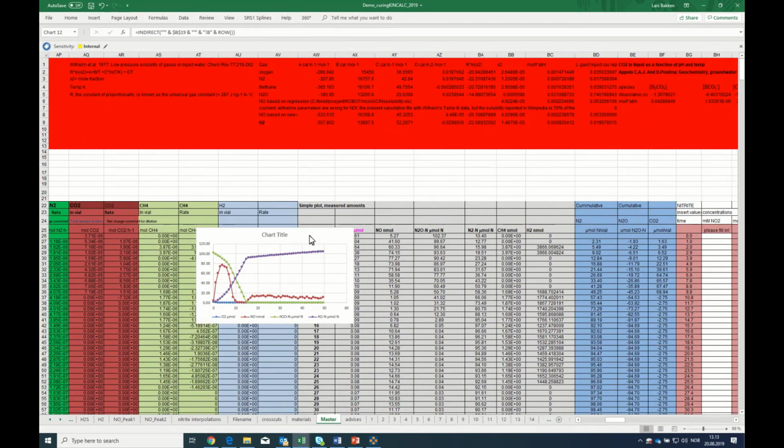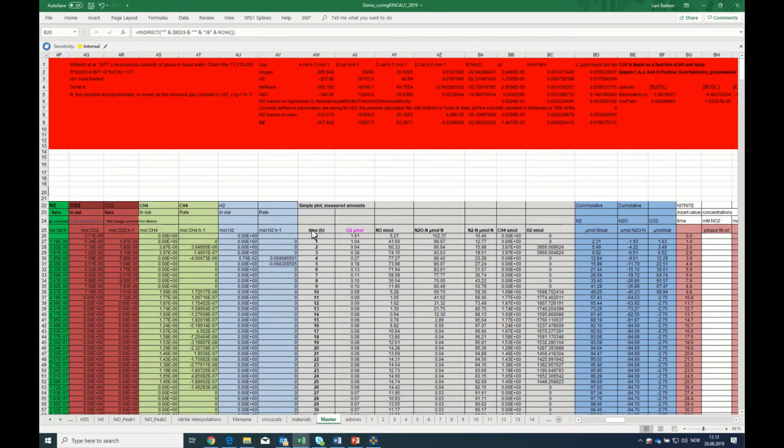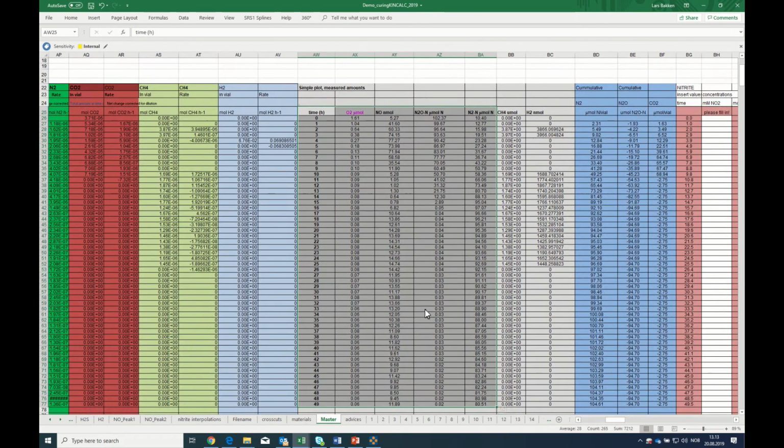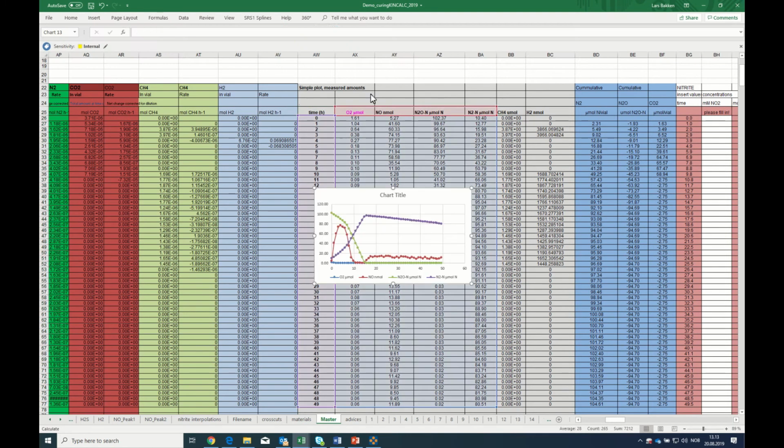a simple plot graph. It's already here, but I will show how to make it, and it will be a little bit of a repetition, but it doesn't hurt. So I mark the whole simple plot sheet and insert an XY graph. Make sure that you mark the whole matrix, including the titles, so that you get the titles down here and can see what the different curves are. You can see that the bacteria have taken down N2O fairly fast. They produce nitric oxide, which is then depleting, and then they produce nitric oxide again.